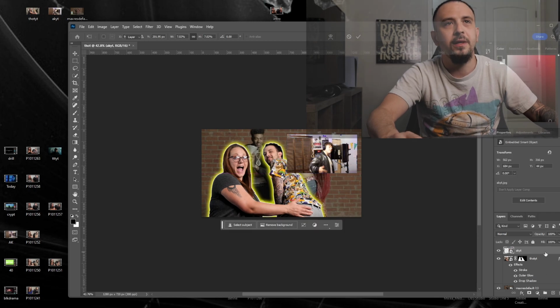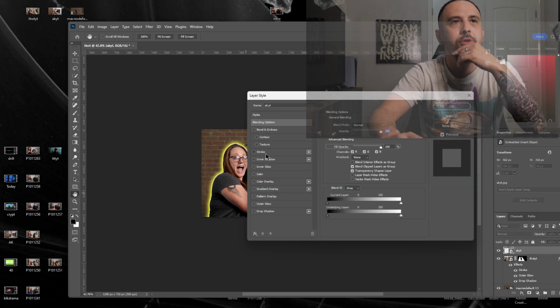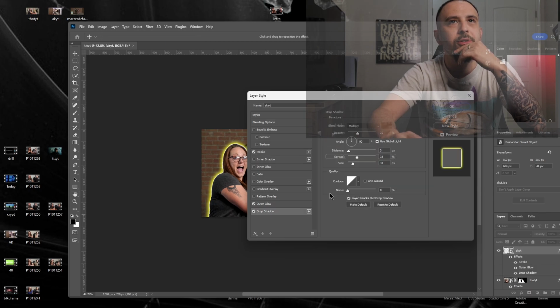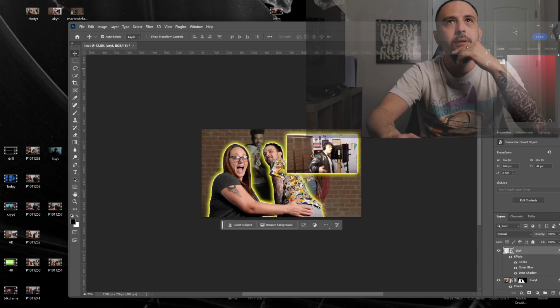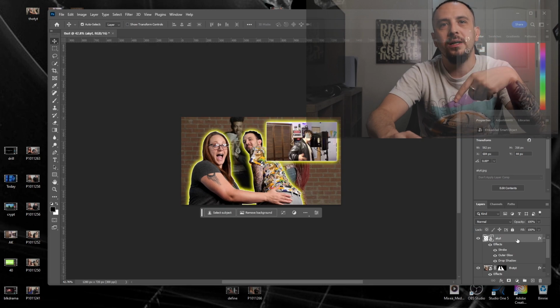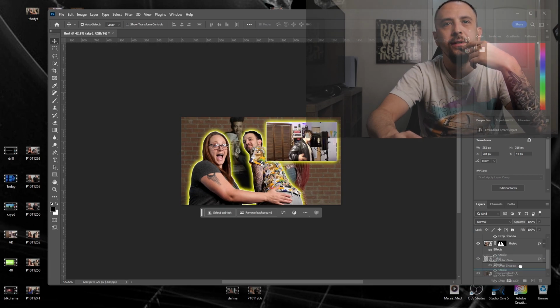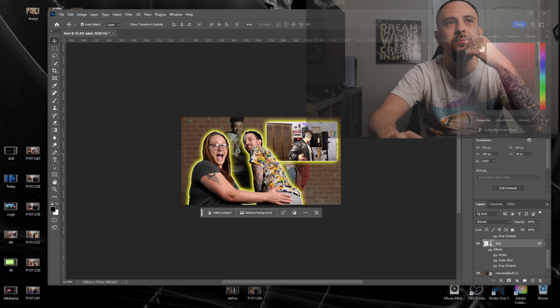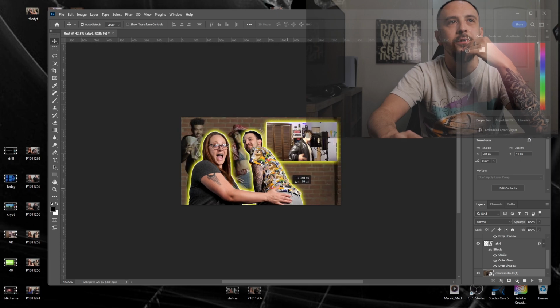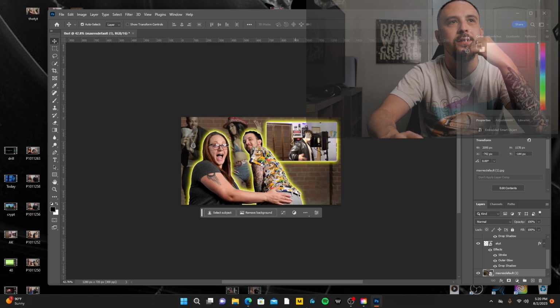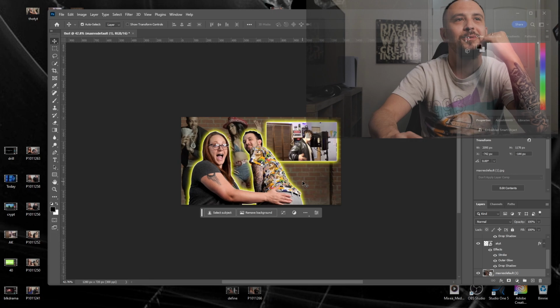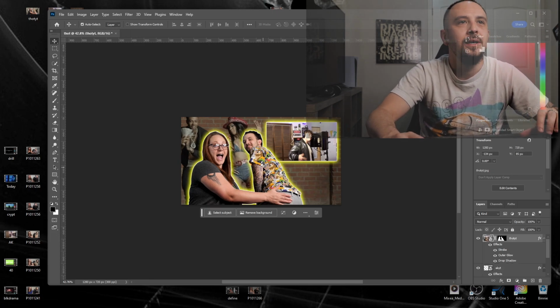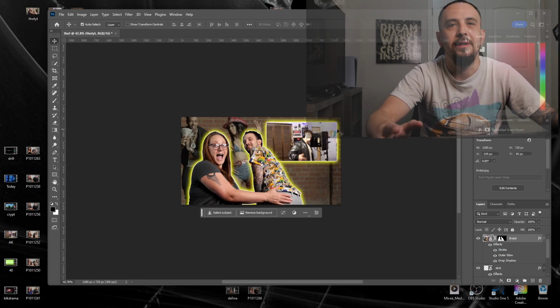Then I'll do the same thing. I'll double click right over here and I will do stroke, outer glow, and drop shadow. And I will drag it behind us but above the background. See how it went just like that? It looks pretty cool. And I'll move these two over kind of like this. That looks cool. That looks funny. And then, this is pretty much done.